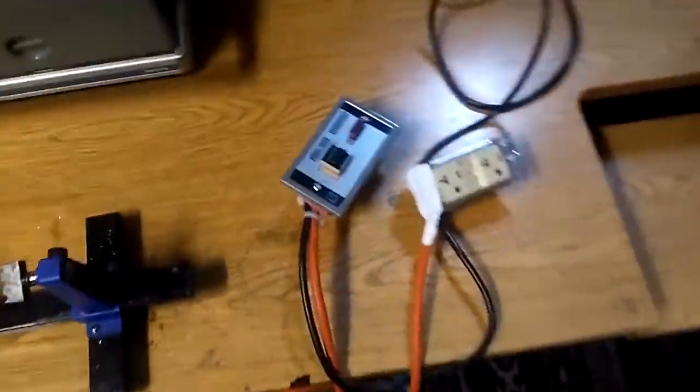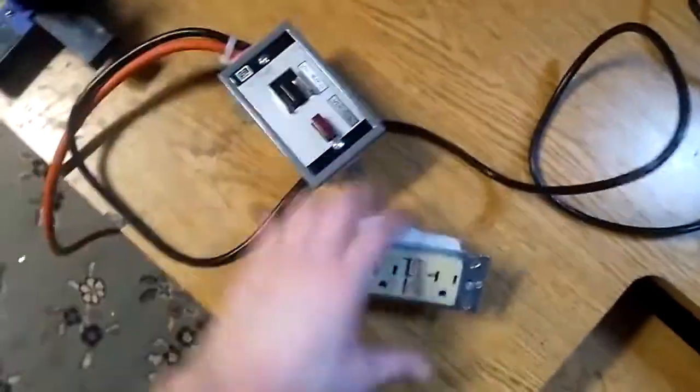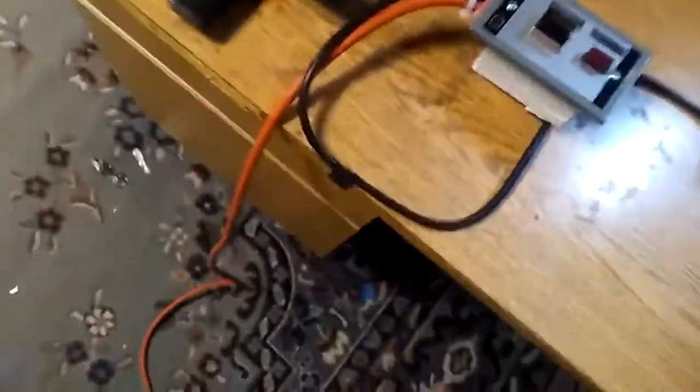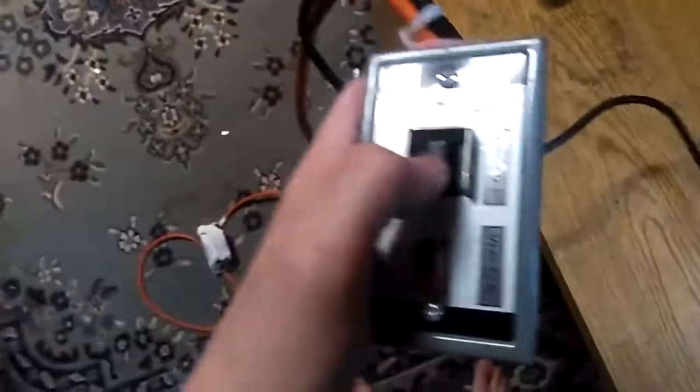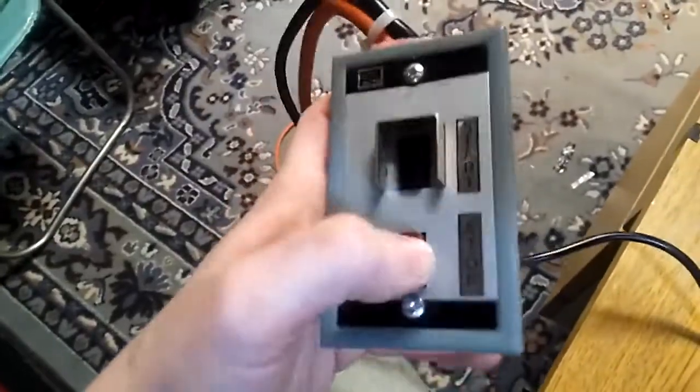So we're going to plug this in. I have built a device I call the remote detonator, and it is an outlet that's connected to a cord to a handheld detonator, and it's a start and stop. That's to turn the power on and off.